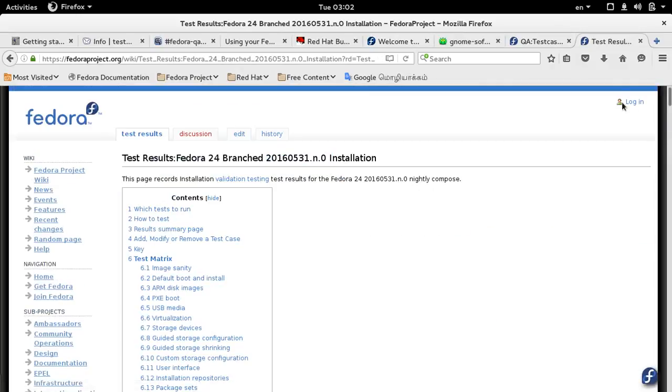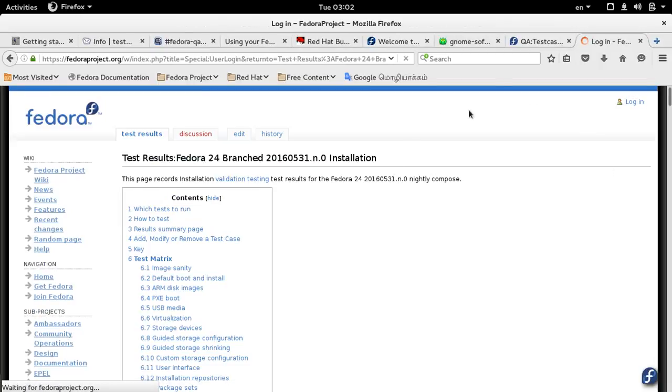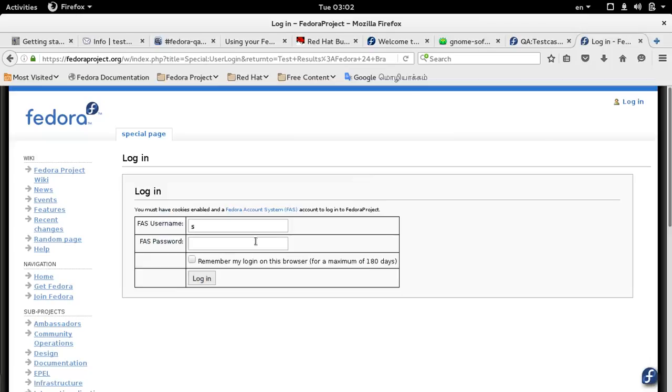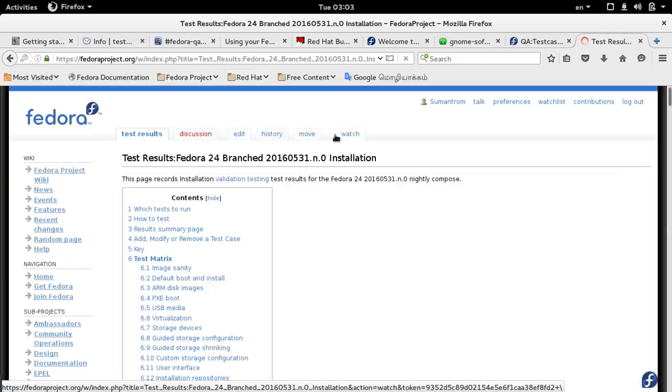So I hit the login button, and here it will ask me to log in. Let me put down my username and password, and let me enter.